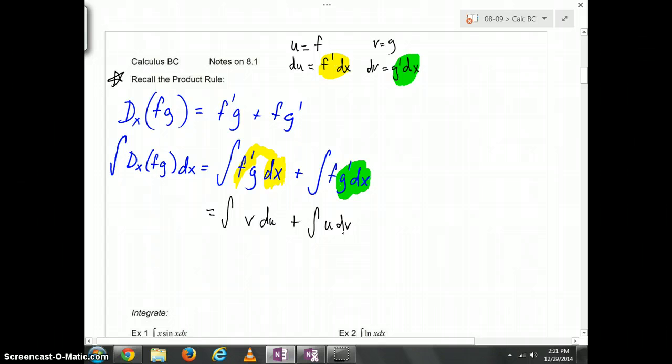And then very quickly what we can point out on this left-hand side, we know that if we wouldn't even have made that simplification at first, we'd say, well, what's the integral of the derivative of f times g? Well, you could say, isn't that just f times g itself? But f is u, and g, of course, is v. So we could be left very simply with a uv. You might wonder if we'd want to put a constant out. We could delay that for a moment. Well, suffice it to say, what I'm going to do real quickly is bring this integral of v du over to the left.